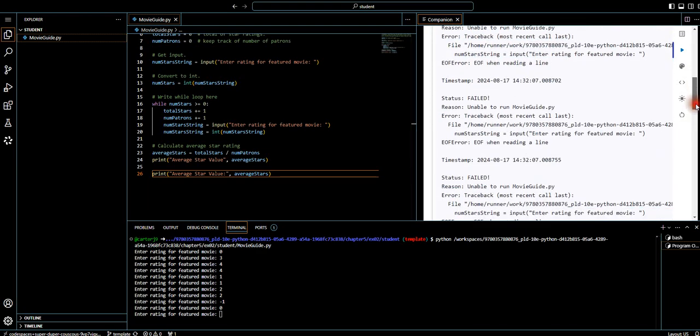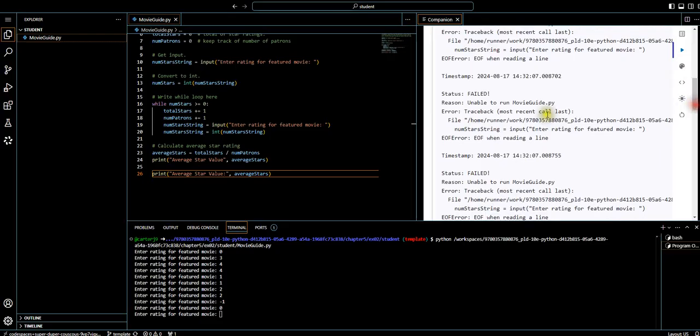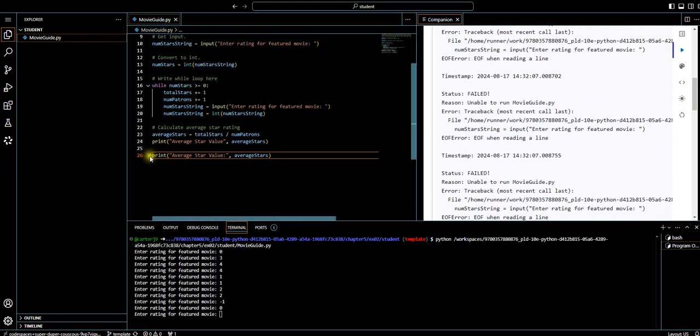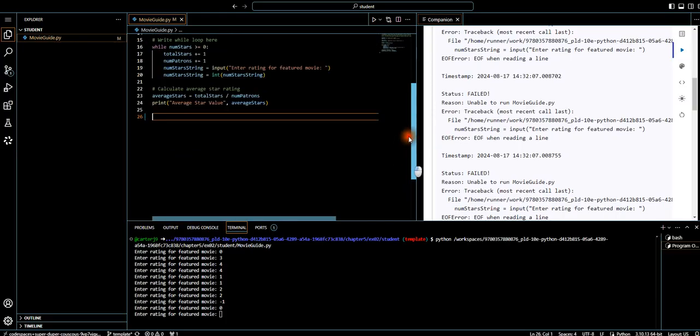Enter the rating for movie number string. So one of these I should have probably put. Let me look at this. Okay, I got this printed twice, which I should not have done. Let's take this off. This right here. I didn't even have to do that part. It was already there. I had too many spaces, but let's make sure there's nothing else on the bottom of this. There's not.